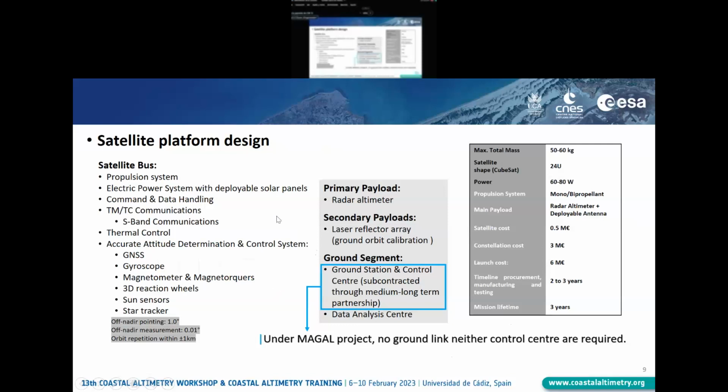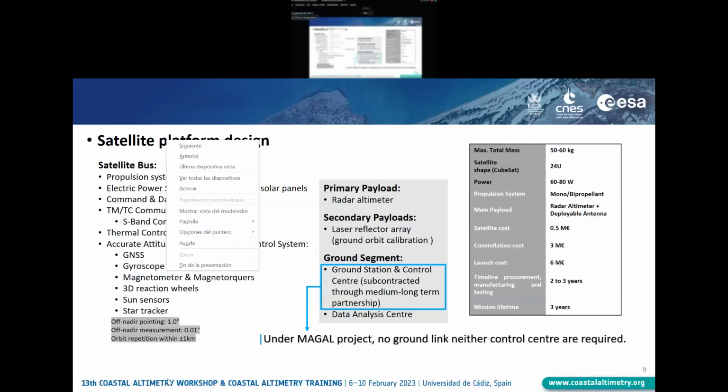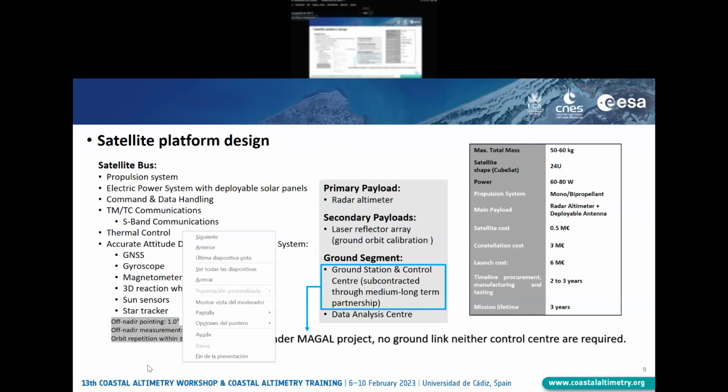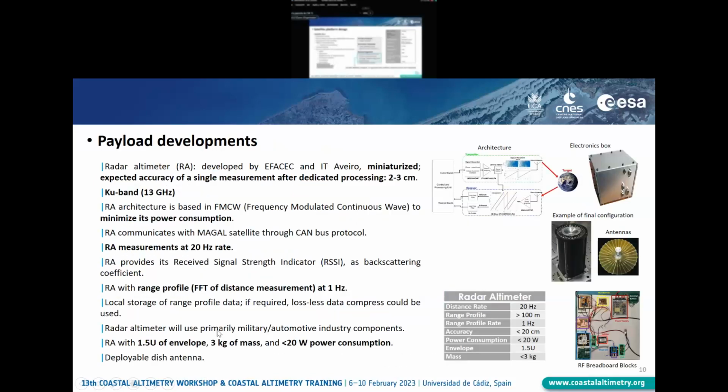So in terms of the satellite system and sensors, I believe that we have defined all of them that are needed to be sure that the satellite will fly, like propulsion systems, telemetry, telecommand communications, thermal control, and of course, the accurate attitude determination of the satellite.